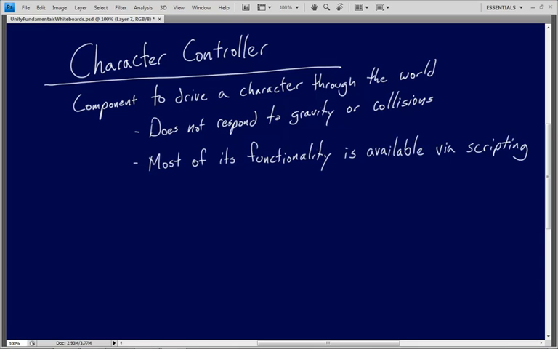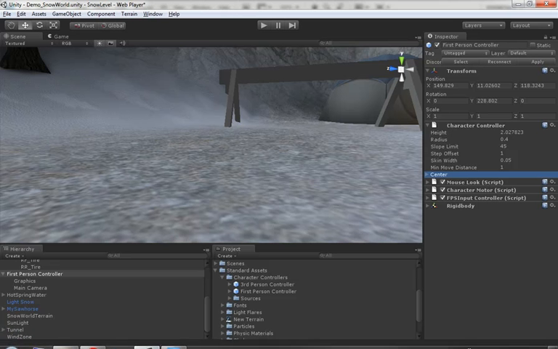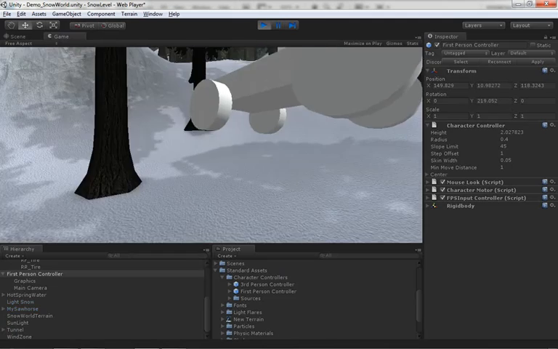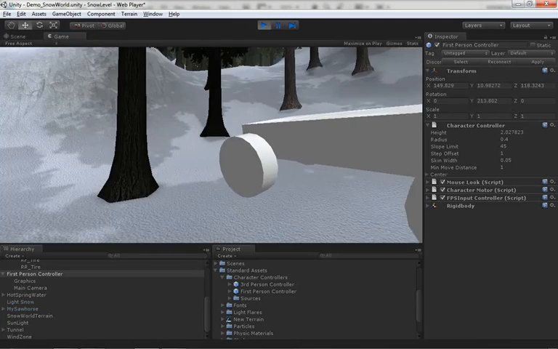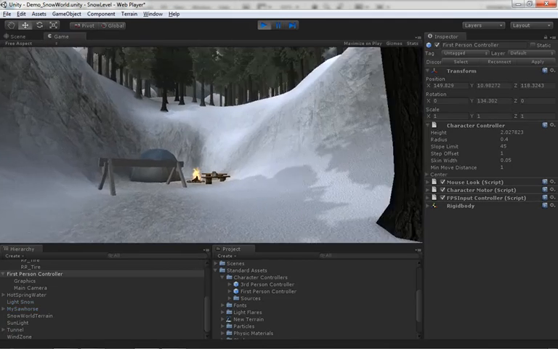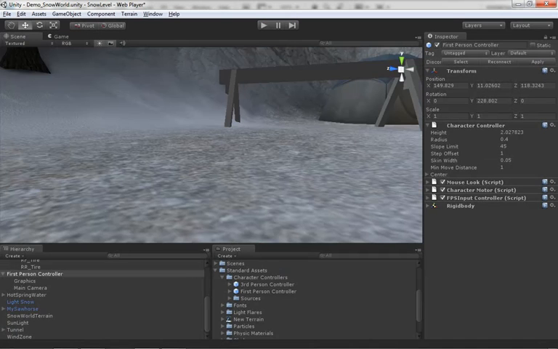Let's just start off by taking a look at a character controller, and we don't even really have to create one. I already have a first-person controller loaded into my scene. This came in along with the character controllers package that is included with Unity, and we've been using it every single time that we've been playing this game. We've already had this character controller ready to go. Earlier on, I was playing with the min-move distance, which we'll talk about here in just a moment.